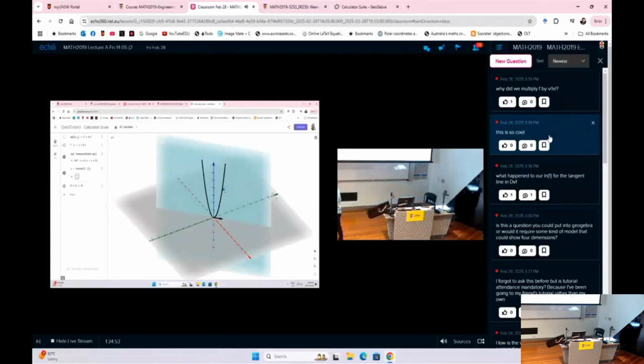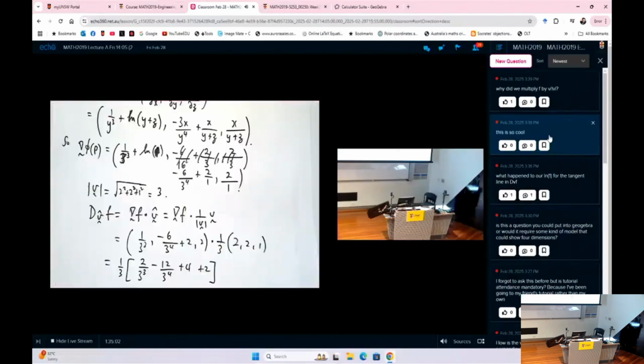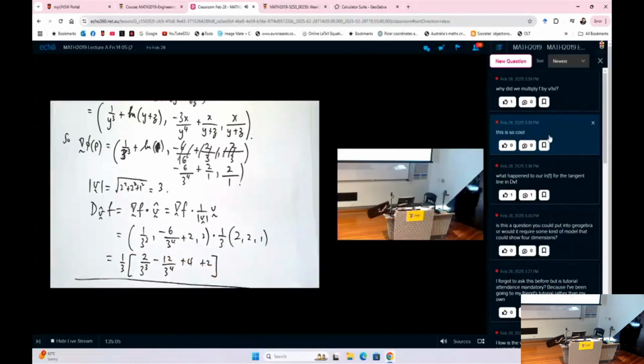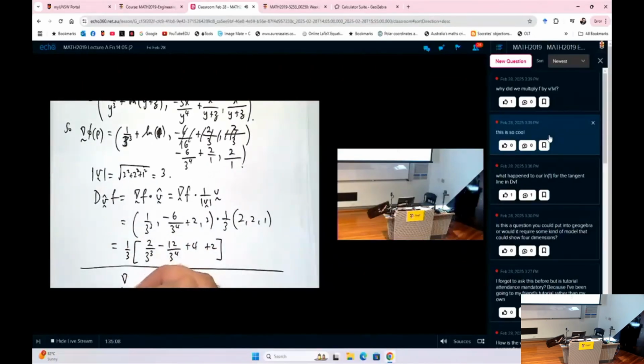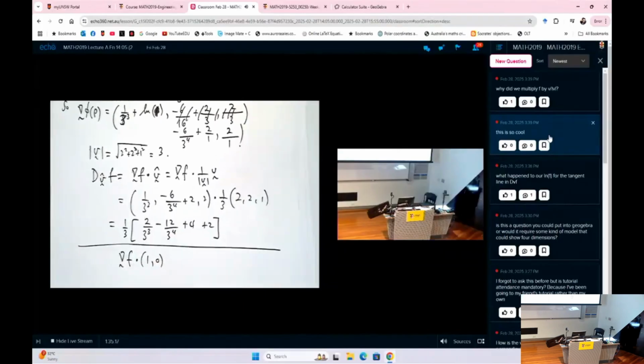Well, we need some idea of a per unit change here. Because if you change the length of your vector and you do a dot product, you're going to change your answer. You would expect there's only going to be one answer for a slope of a tangent. By normalizing the vector, you're making the answer unique. If you don't normalize it, I could have another vector pointing in the same direction but with a different length, and we'll get different answers. And that's not what you want. That's definitely not what you want.